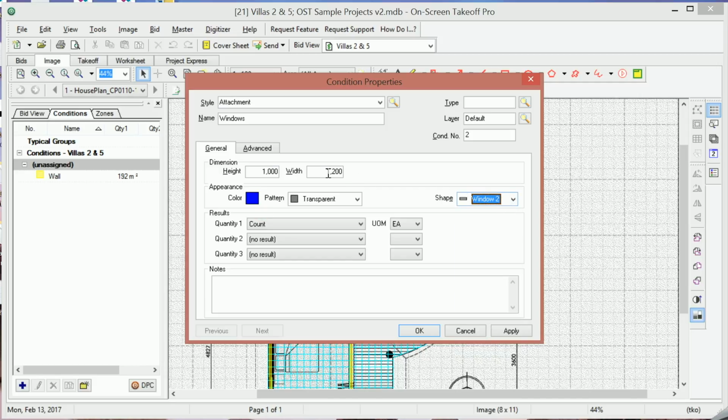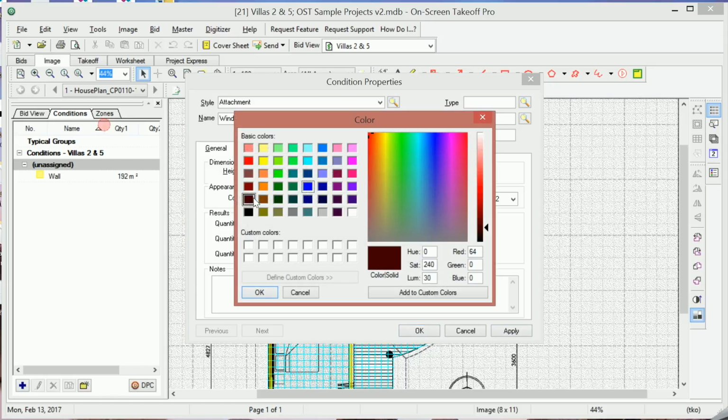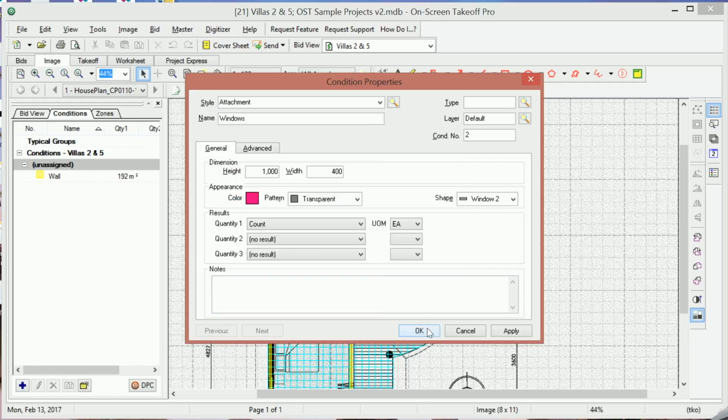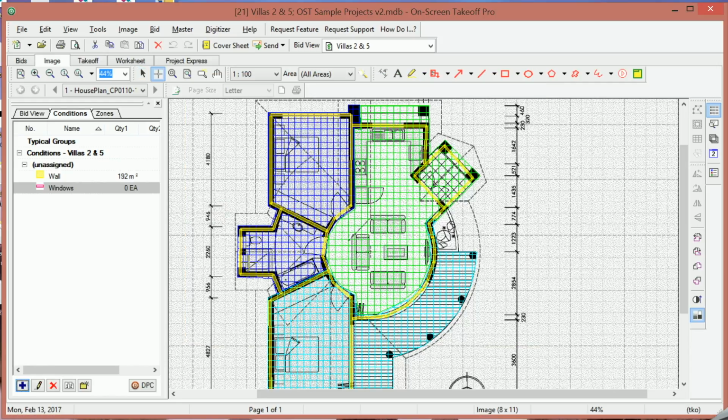So let's select window type 2, for example, and let's say typically our windows are 400 millimeters. Click and change the color. Let's choose a pink color, for example. Click OK, and yeah, there you go.